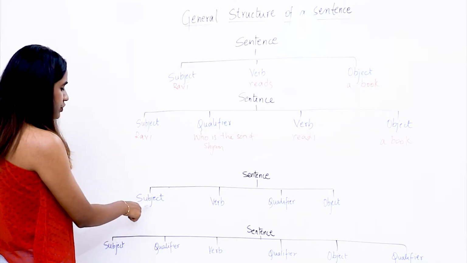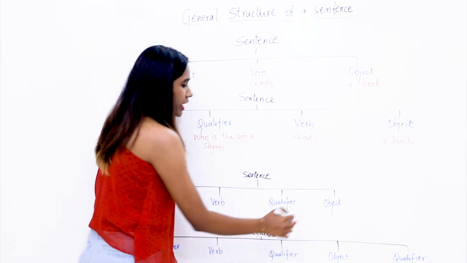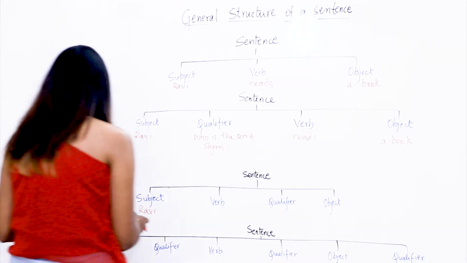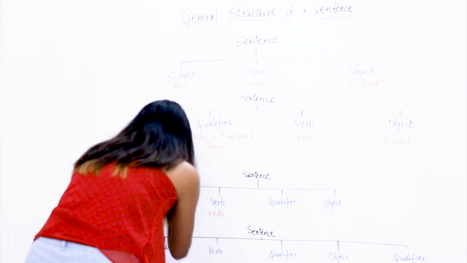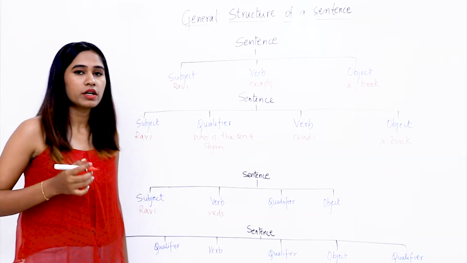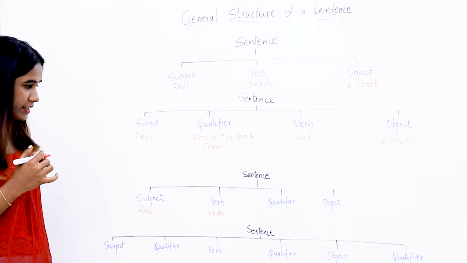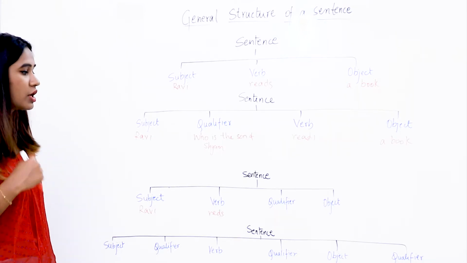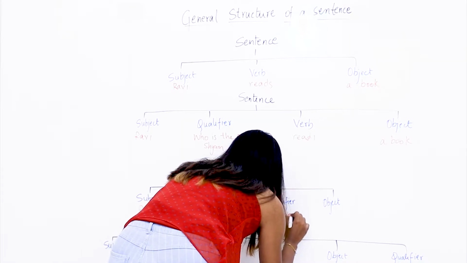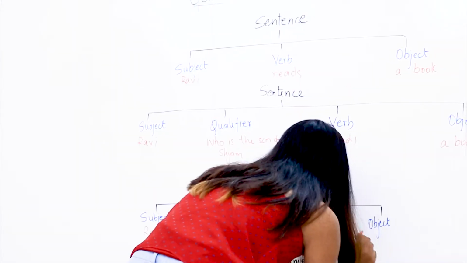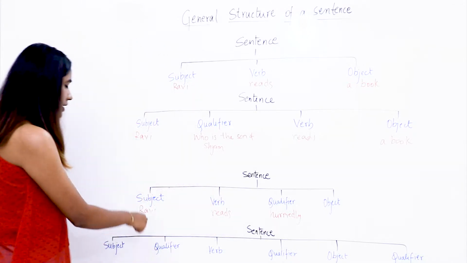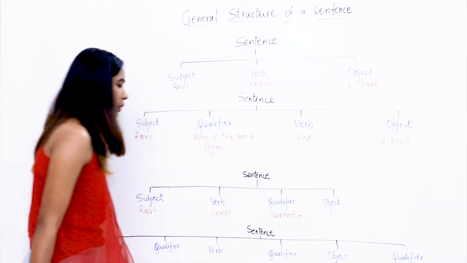Next we want a subject, verb, verb qualifier and an object. Again the subject is Ravi, and the verb is reads. The qualifier of the verb shows the action of the verb, or it is qualifying the verb. Say, how does he read? I would say he hurriedly reads. The object is again a book. So here Ravi reads hurriedly: we have a subject, a verb, and a verb qualifier.